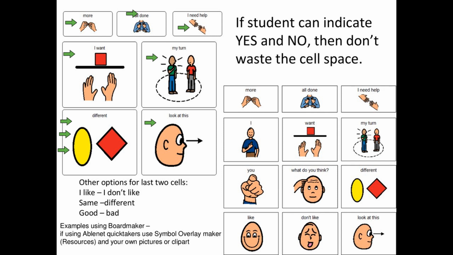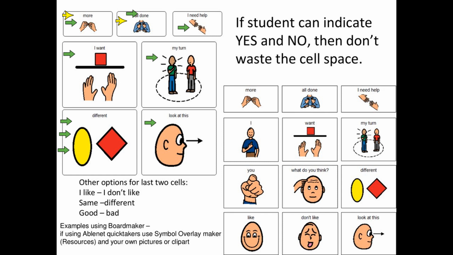Something different. I had a student who would love to play the computer, but he'd have behaviors. When he was only able to say more or all done, he wasn't able to communicate what he wanted. For example, he would be at the computer playing a game, and he wanted a different game. So he would say all done, because he was all done with that game. But then the staff would say, okay, computer's all done, and then he'd say no, he wanted more, and he would have behaviors.